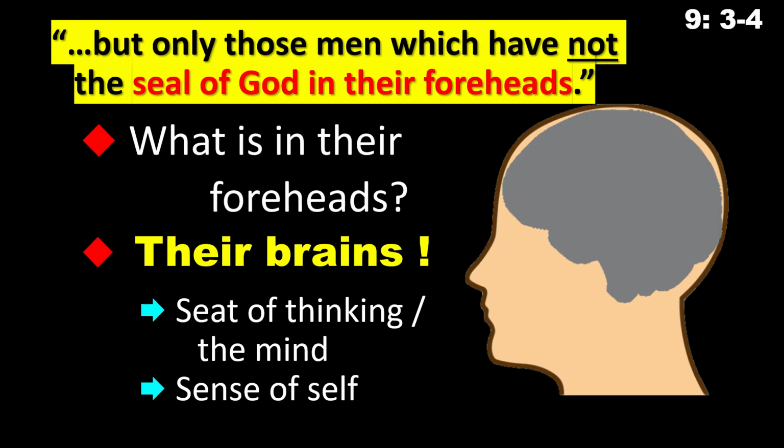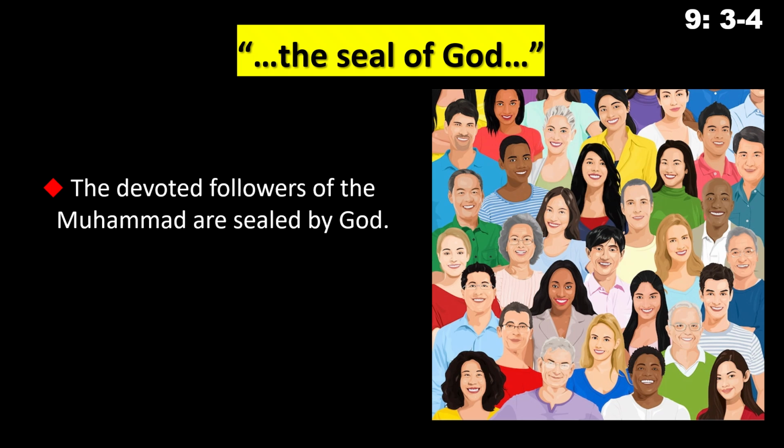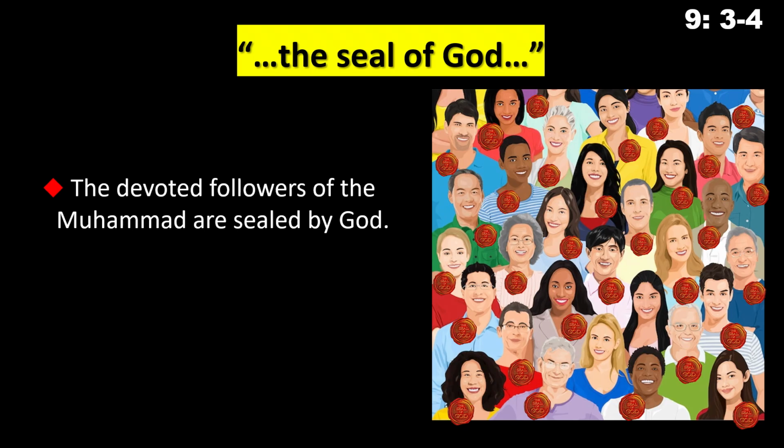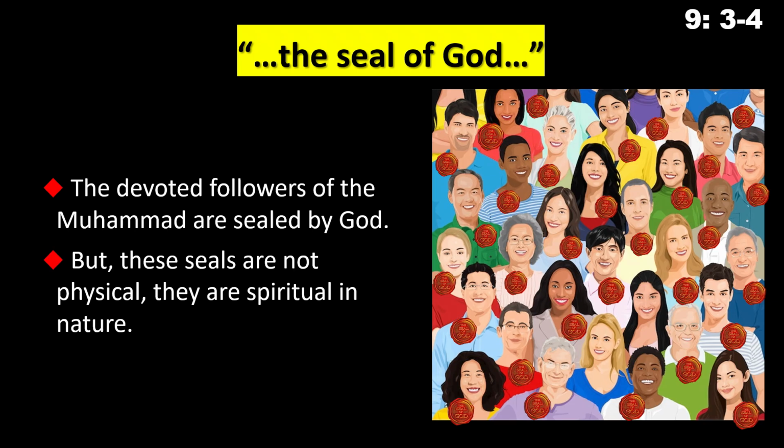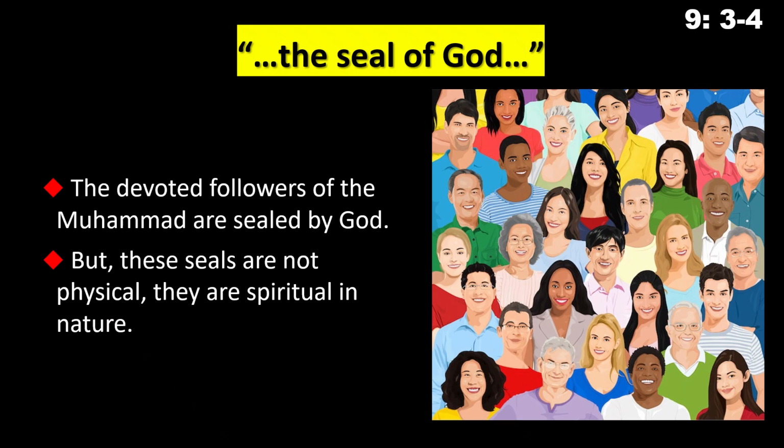The seal of God in the forehead is simply how the thinking and beliefs are confirmed in devotion to God's prophet Muhammad by his followers. The devoted followers of Muhammad are sealed by God. Their being sealed means they have been approved by God for their deep devotion to the revealed manifestation of God on earth. But these seals are not physical. They are spiritual in nature, thus not visible to the physical eye. Just keep that in mind when you hear the phrases sealed by God and or in their foreheads.